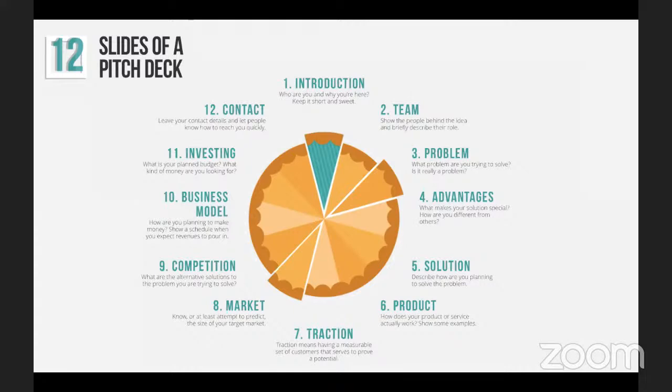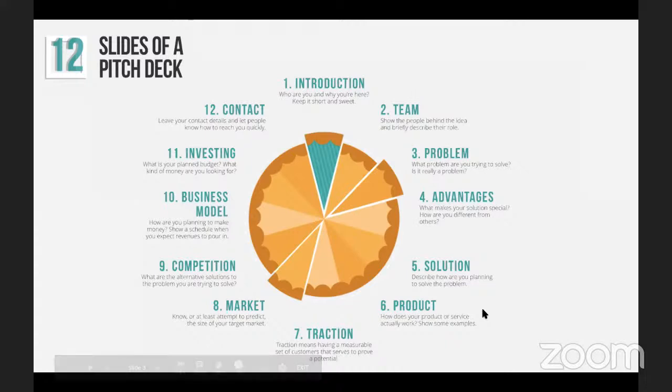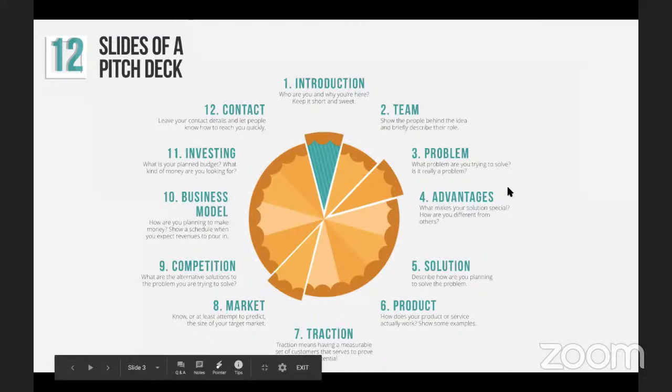Let's say you want to start a business that focuses highly on marketing other people's startups. You can show a demo of how you intend to do this using whatever individual solution. So let's say you're going to use Instagram or social media in general, Google advertising. You can include all of that in the product aspect. And this is very important because this is the chance that investors get to see exactly what it is that they're investing in.